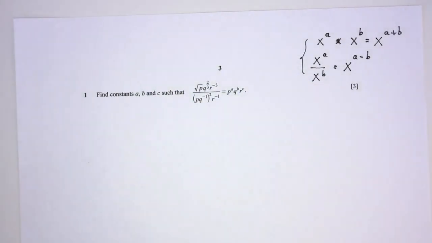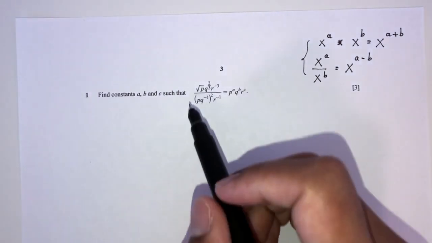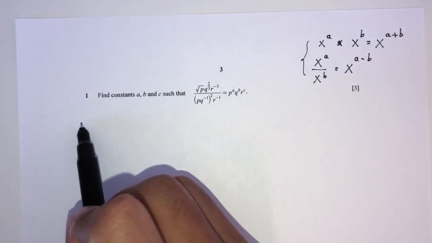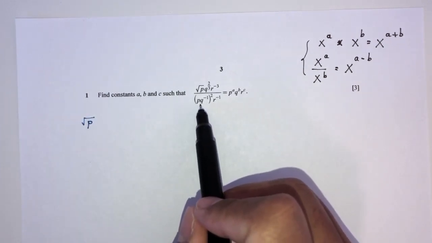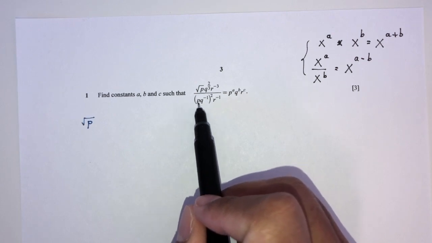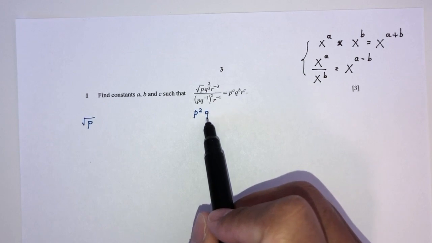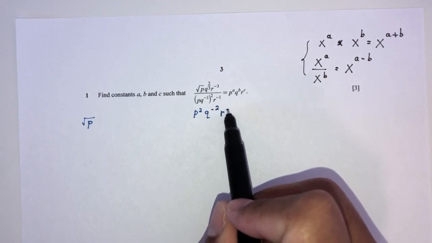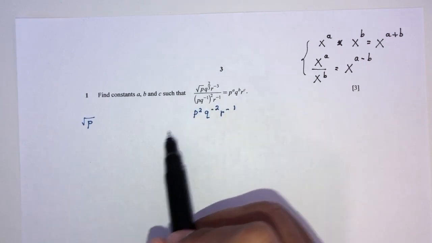So we have p, q, and r. Let's bring all the p to one side, all the q to one side, all the r to one side, and see what happens in the end. So here I have p, I have root of p, and at the base, what do I have? I have this thing. So let me first try to expand this. If you bring the power in, that will become p squared minus 2, and then minus 1. So if I bring p to one side, I'll have p squared at the bottom, so p squared will be here.